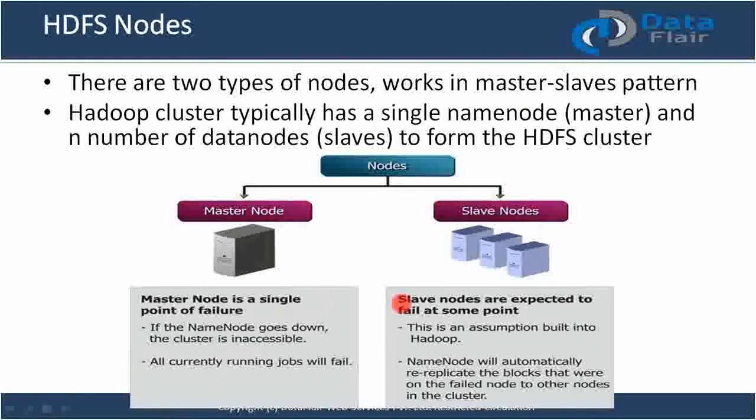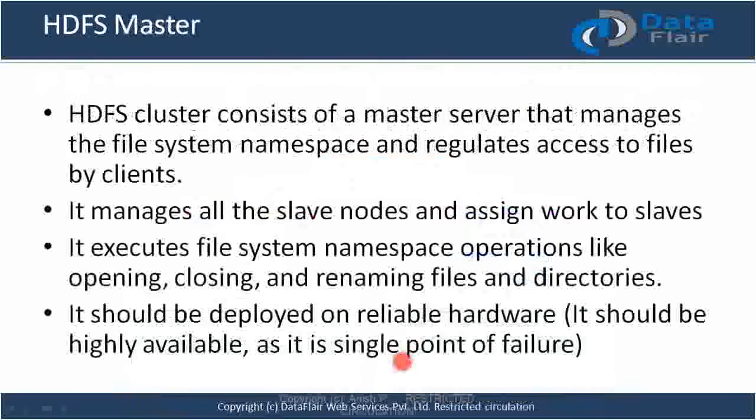So guys, for these slaves, they can go down at any point of time. This is an assumption that was made while developing Hadoop. So guys, NameNode will automatically re-replicate the blocks that were on the failed node to the other slaves. That we'll see later. So guys, that's about the HDFS nodes.